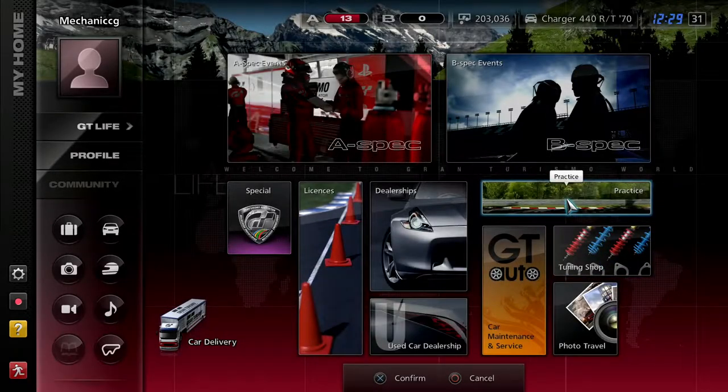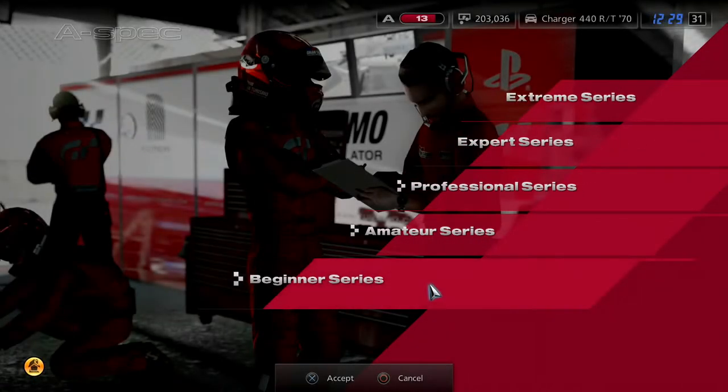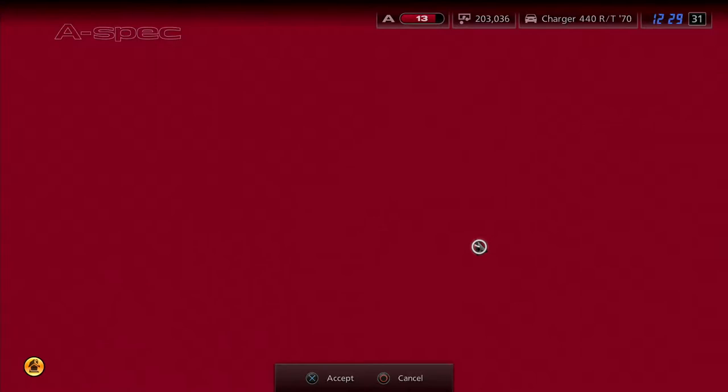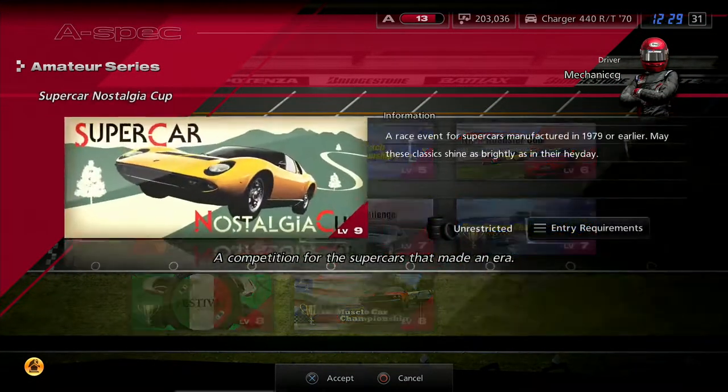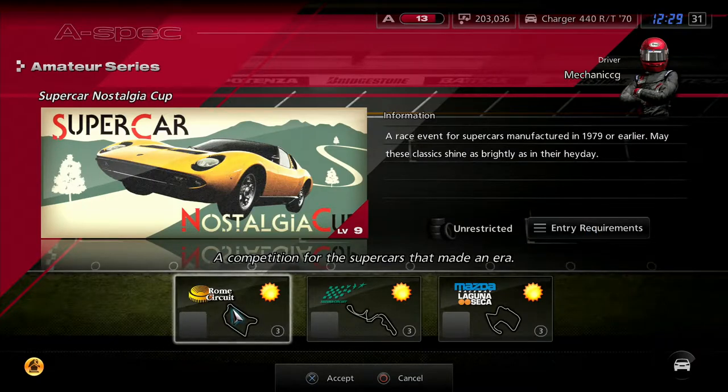Because obviously I was going to buy another car, but I thought actually it would save me money if I just tried using this. So we are going on to the Supercar Nostalgia Cup, which I was going to use a Ferrari GTB or something, which would have cost me like 150,000. So we're sticking with this one and going to the Rome circuit first.